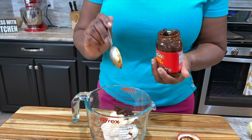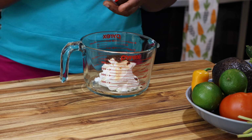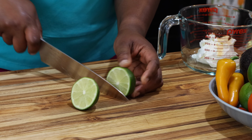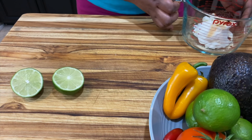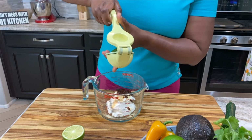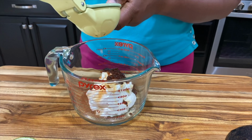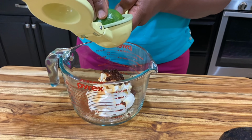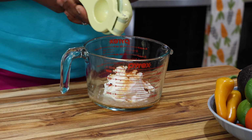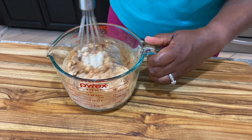It's just going to be for us, no kids. Just a little bit more, just because we can stand the heat. I'm also going to add 1 lime in here. Cut up my lime. So pretty much the juice of 1 lime. There we go. Just whisk everything together. You can definitely use some Greek yogurt in place of the sour cream.